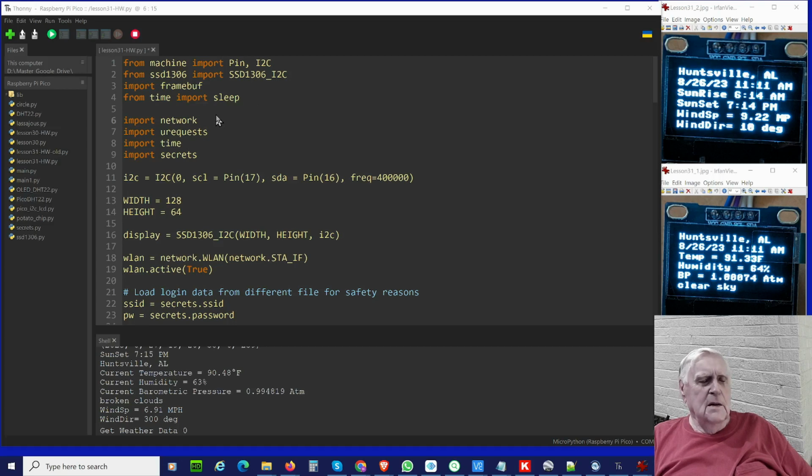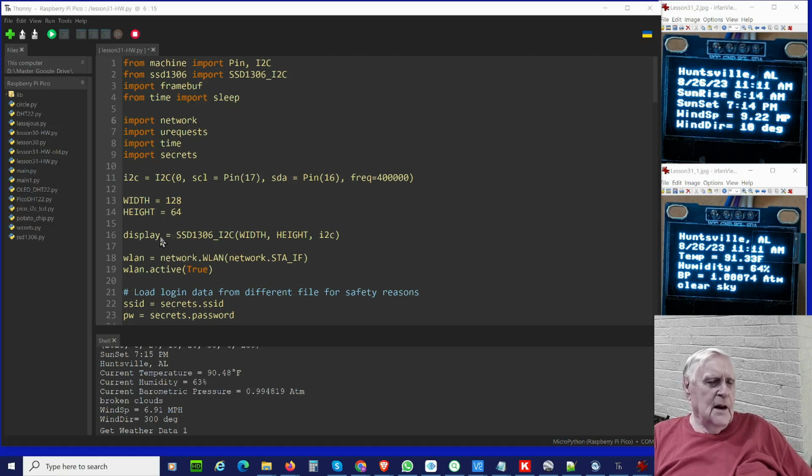For the log on to the Wi-Fi, it's the same as I had in the previous video. Now we had to set up an object for the display. I called it i2c, with the I and C in lowercase letters. I showed that the width and height in pixels is 128 by 64.